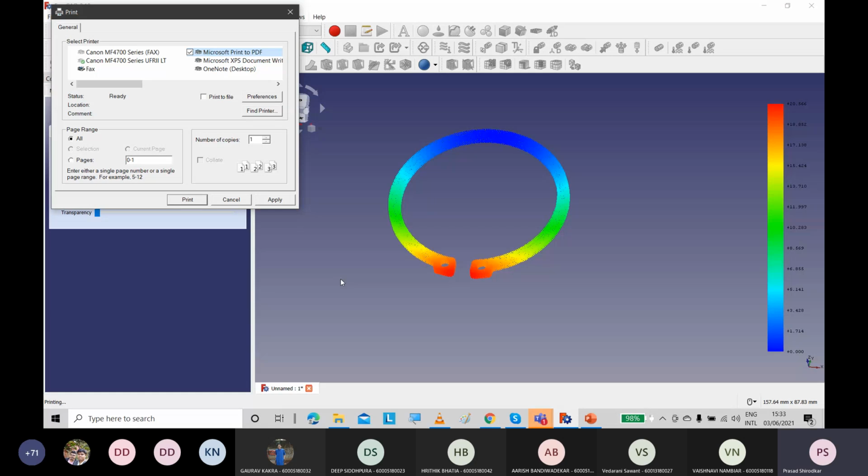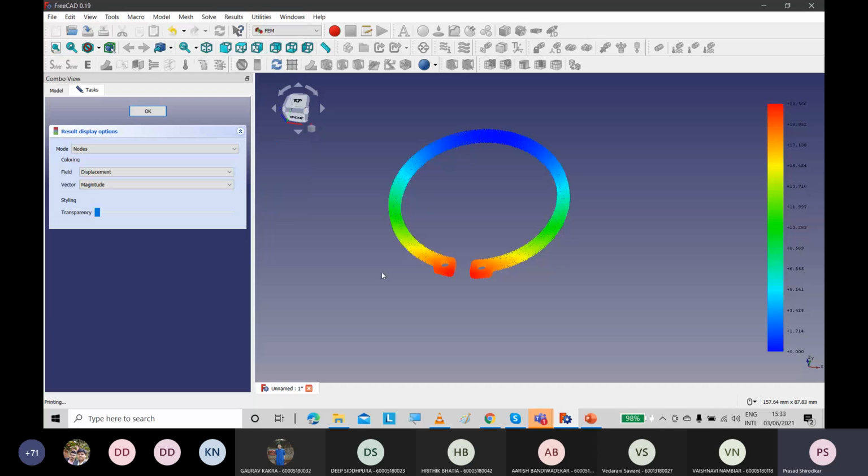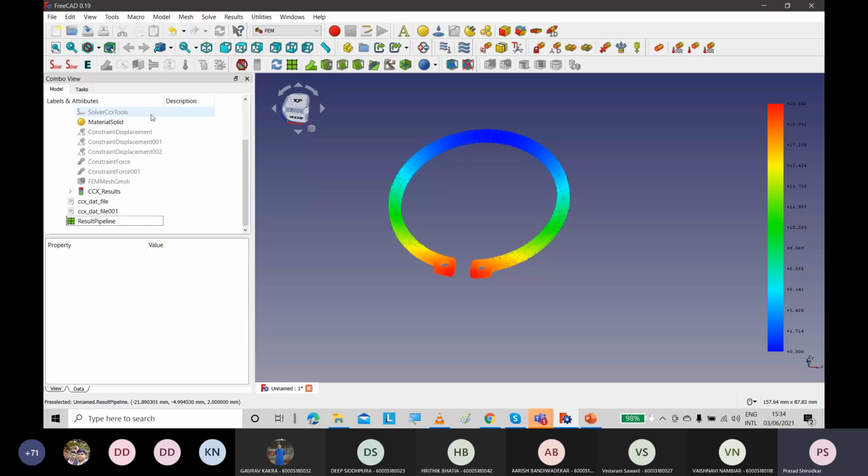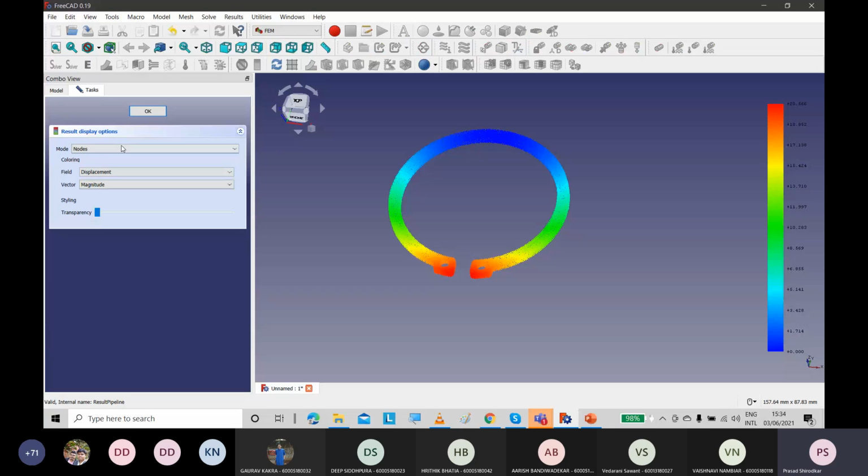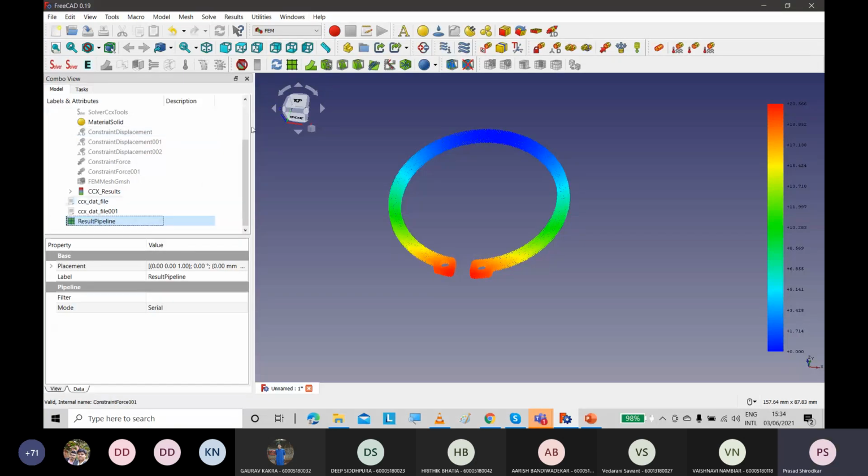So you don't have to upload the model. We have discussed so many things, right? Like how to do the post processing, how to interpret the results. So you can create a report by going through these various sections. In this pipeline, there are various options, and in the FEA section also there are various options.